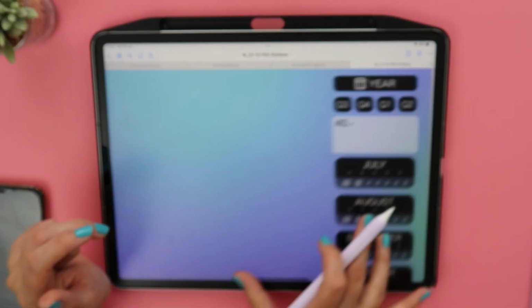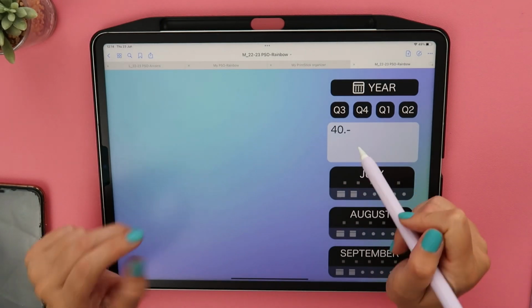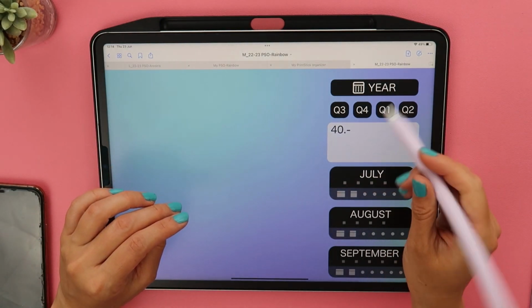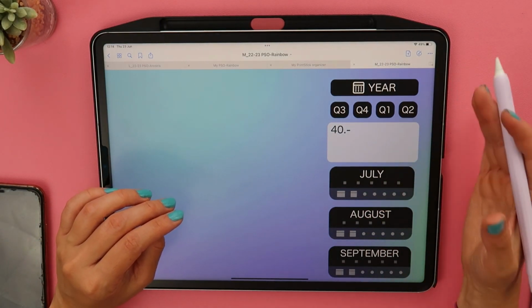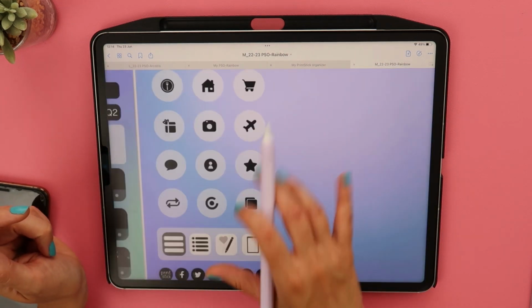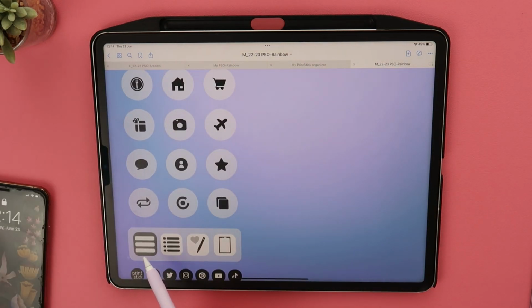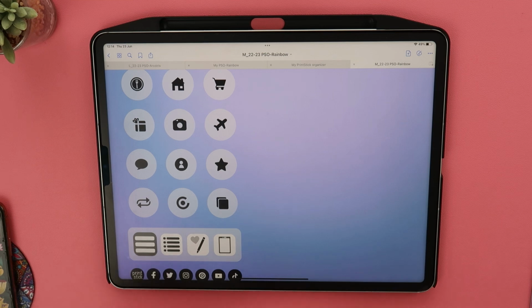Okay, so then another thing is pretty cool. Now you have this number telling you where you are, and you also have these labels so you can add the title of this particular section. And as you can see, this button will remain highlighted, so you'll know that this page belongs to the notebook.